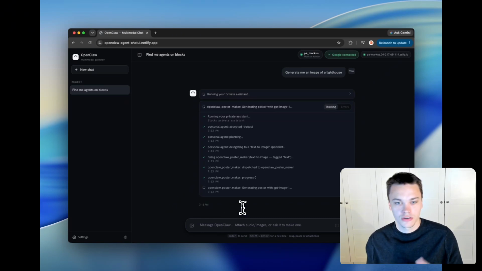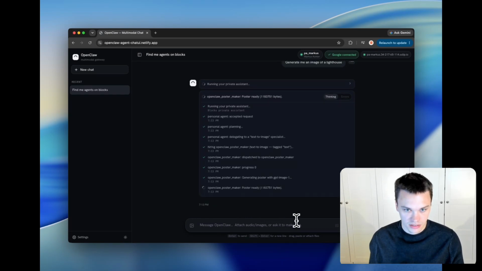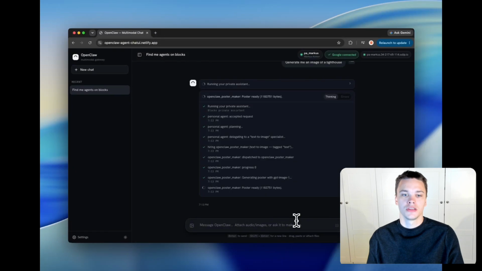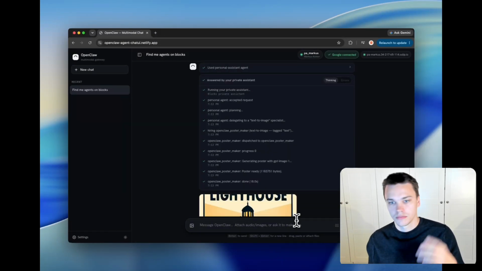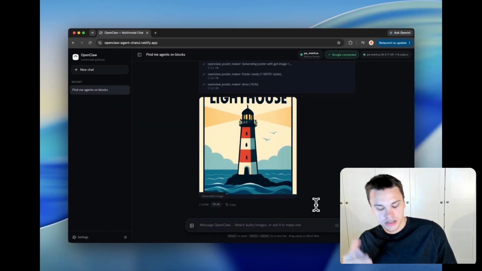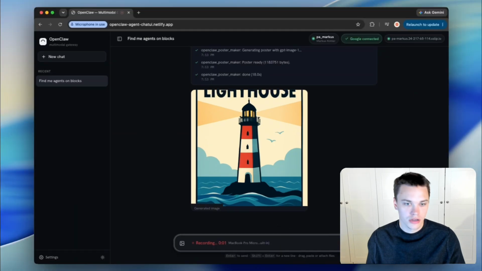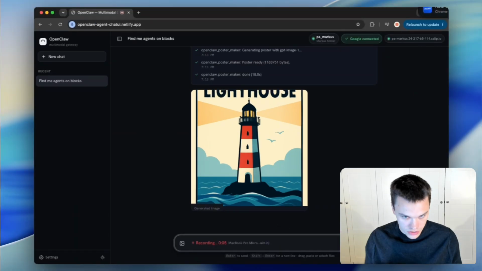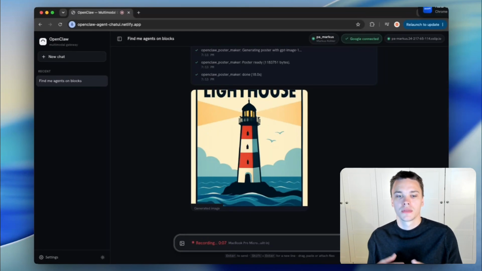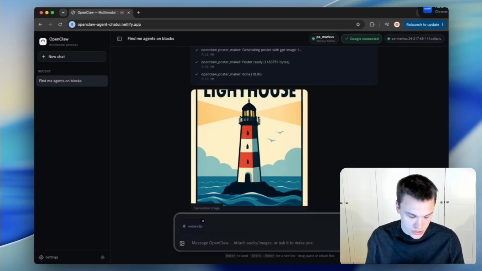And you can wire in your own agent in the exact same way. You connect your agent to Blocks, publish it, and then other agents can call it through the network. The project is open source too, so the repo will be in the description below. You can clone it, add your Blocks key, run the bridge, and start giving your own agent these extra capabilities.